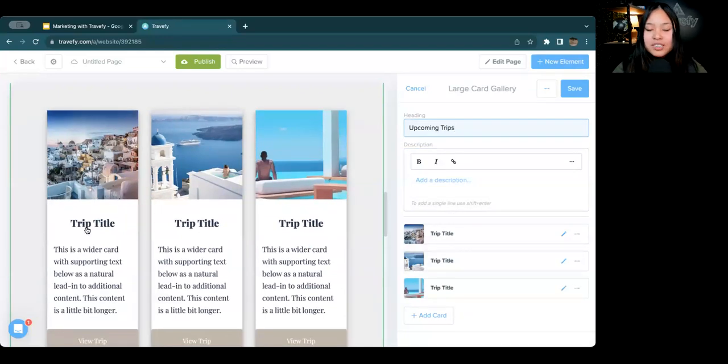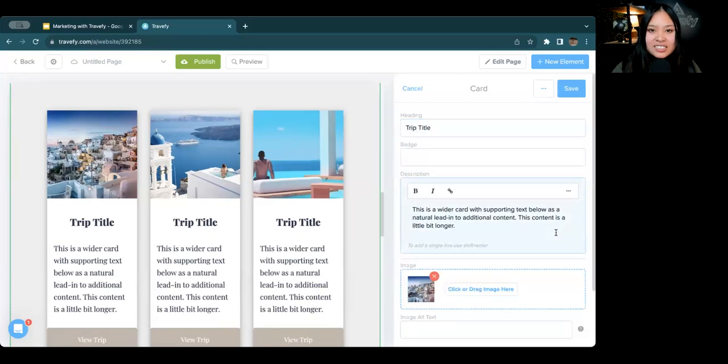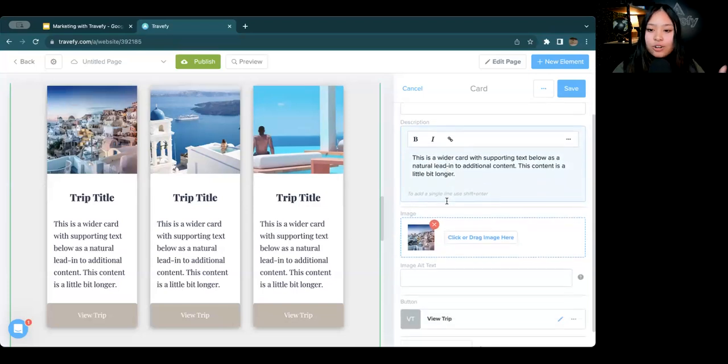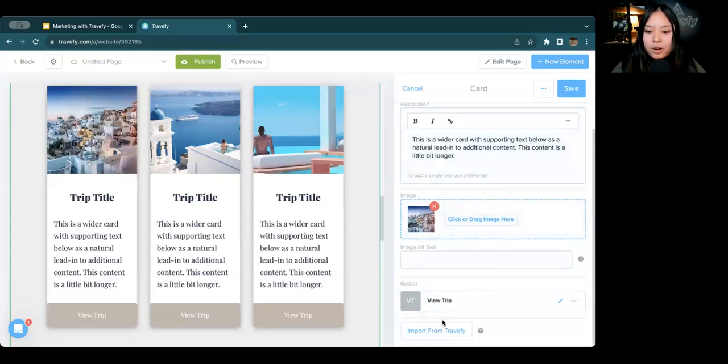Let's say, and this is all hypothetical, that I want to put a trip right in here. I have this Christmas trip coming up for 2024. And if they want to look at it, I'm going to put that there. So I'm going to find my pencil icon, which in Travefy usually means you can edit something further. And I'm going to scroll all the way to the bottom. Now, hopefully you can see this.